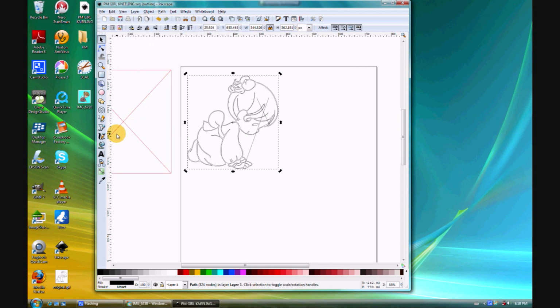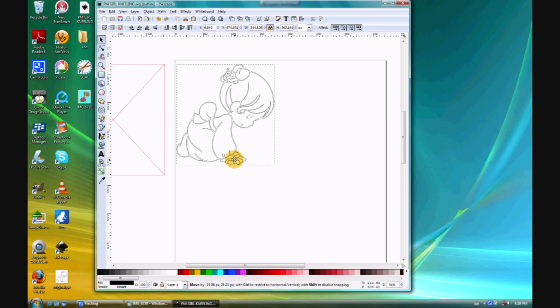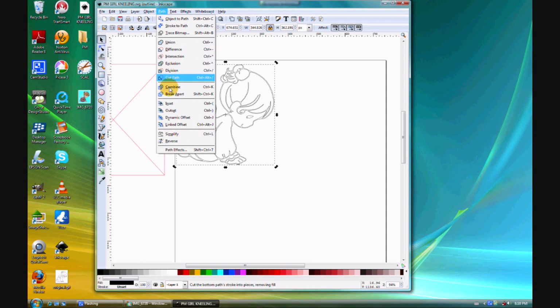You'll have noticed that our original has disappeared. That is because it's made of pixels and not of lines. And our girl remains. Now she's got some funky lines going on in there. They will disappear, they will not cut, so we're not even going to worry about them for now. She's still all one piece, however. We need to break her apart into smaller pieces. And that is exactly what we do under Path, Break Apart.